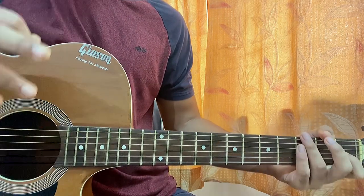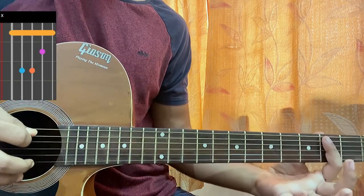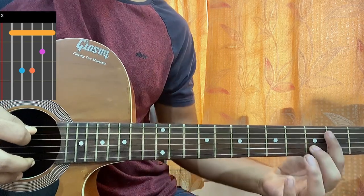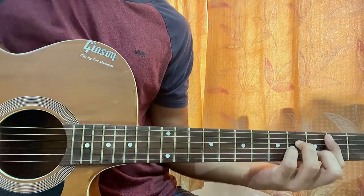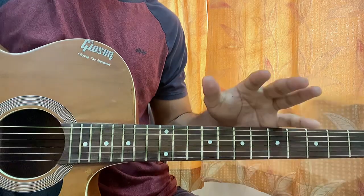And now let's have a look at a B minor chord. It looks like this, mute. Then you're gonna bar that whole second fret with your index, curl that, hit that bony part of your finger, and then bring your forearm towards the guitar. Place the third fret on the B string and the fourth fret on the D and G. That's a B minor. But that's not the end. We have three more chords to learn, but I'm gonna come to that later on.